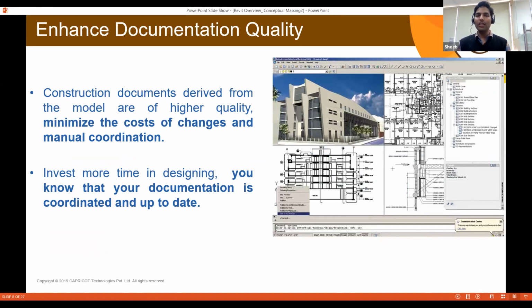You can coordinate different documents in a single software. So you need not switch between different softwares or between different users also. You may also control your project from the same source in this case. Right? So it enhances the documentation quality, and you need not worry about updating documents at every change. It will automatically update.